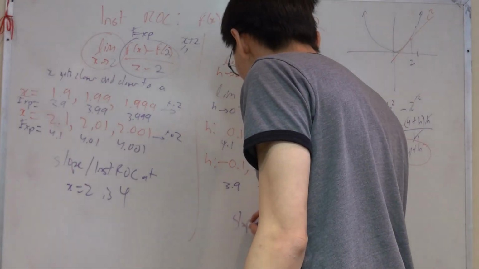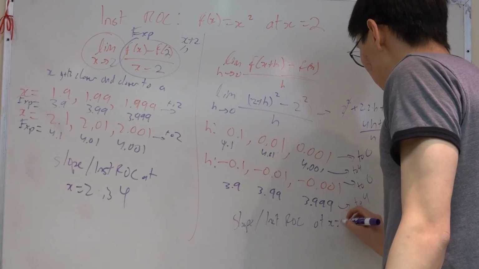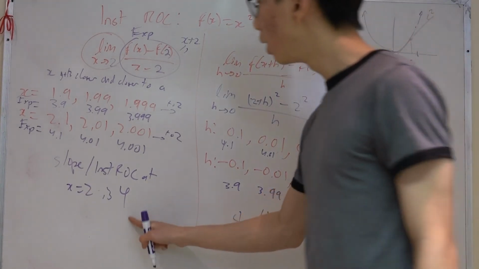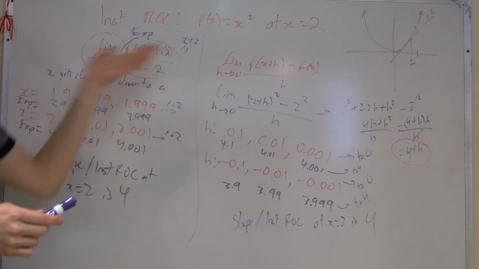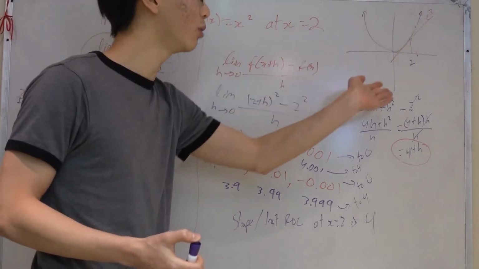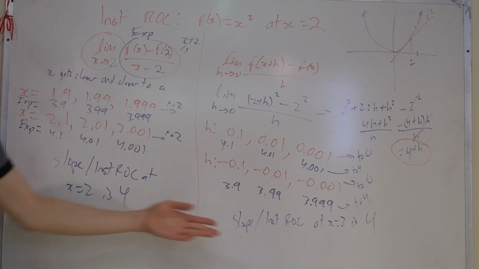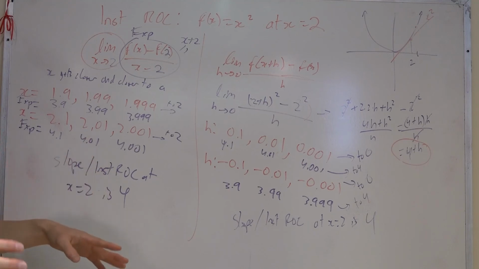So the slope, or instantaneous rate of change, at x equals 2 is 4. So we have the same answer as we did there, which is good, because if they were different answers, that would mean that one of these is wrong, because obviously there's only one line that's going to work. You can't have two different answers. It has to be the same answer. So this is good. I've shown you how both methods work. In the examples that follow, I'm not going to show you how both methods work. I'm just going to alternate between them to give you a little bit more exposure to each.